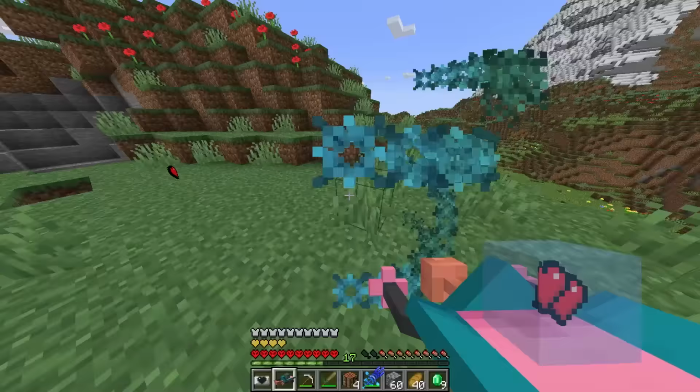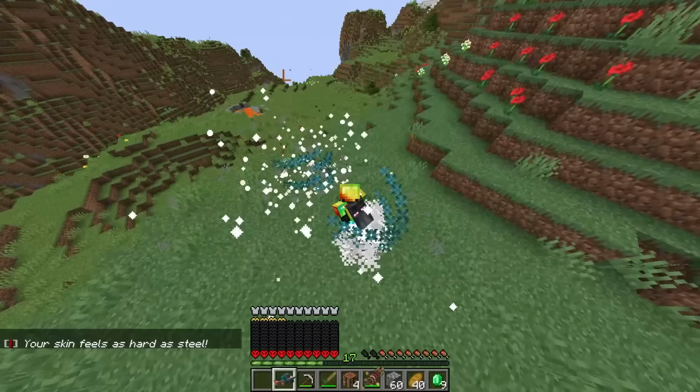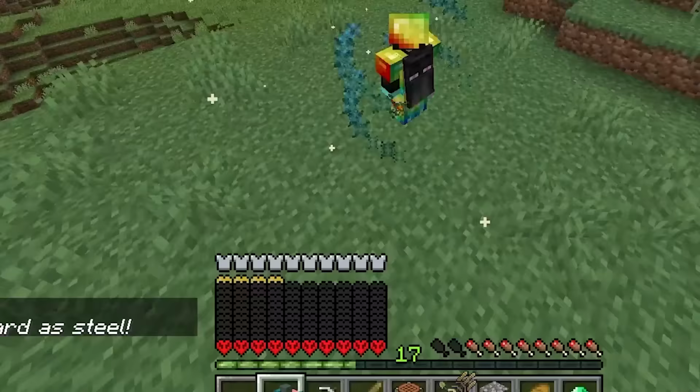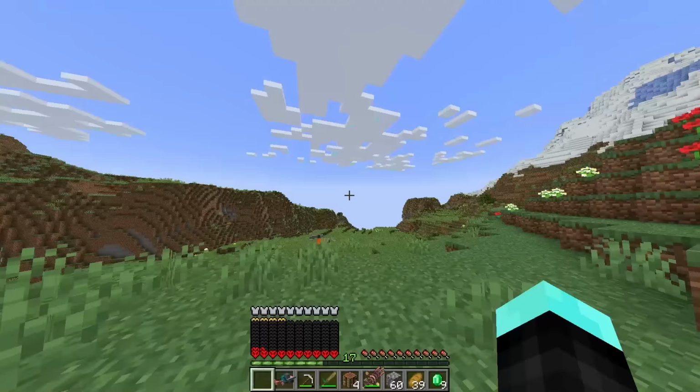This is gonna be the armored heart. Wonder what it does. All right, let's right click you. Now right click myself. And oh my goodness, we have so many hearts now. Your skin feels as hard as steel. And we are now made of diamond. Nice. Okay, another heart right here.